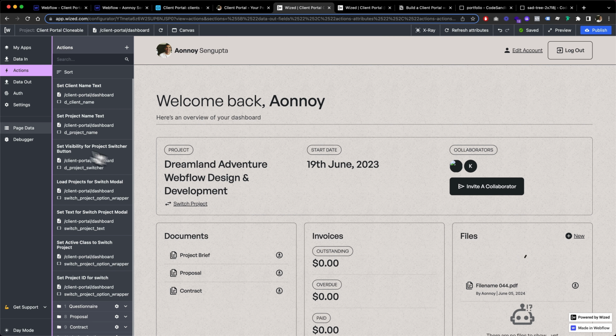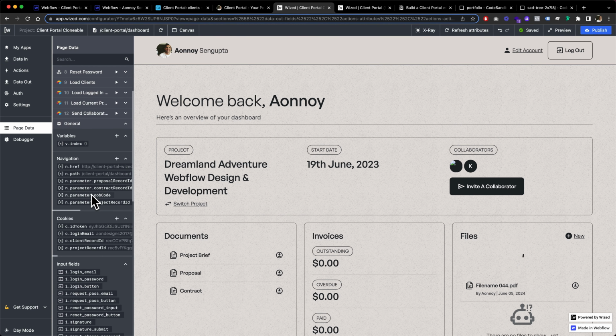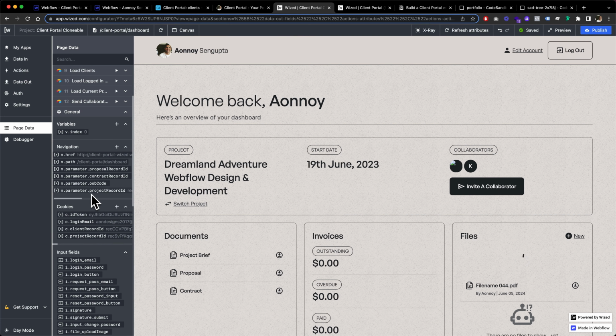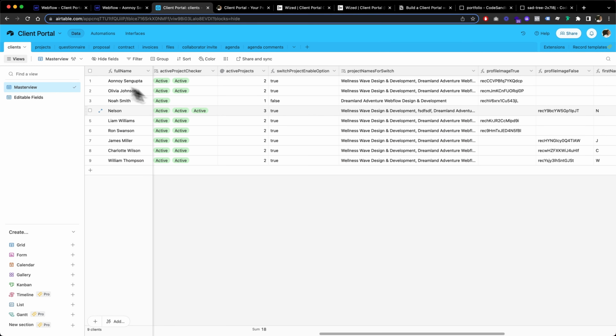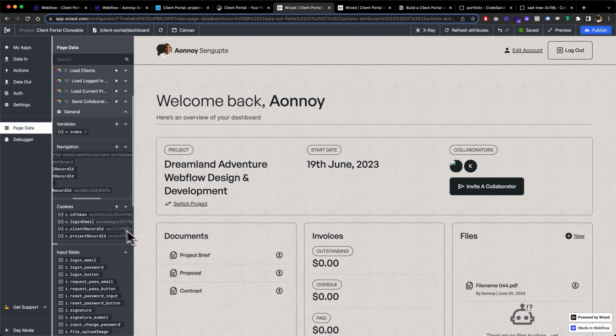And if you look at the page data, you will notice that the project parameter project record ID is that of Dreamland Adventure. So let's confirm that on Airtable as well. There we go, ending with BFFS. So let's check that out here as well. Yep, BFFS, perfect.